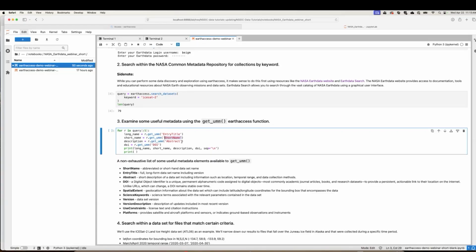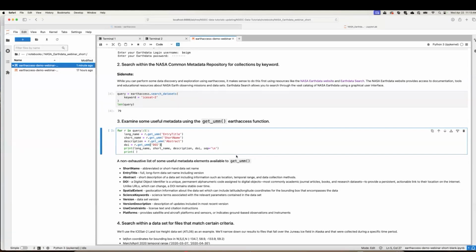I'm going to ask for a description of the data set, which I do by grabbing the abstract from the metadata. And then I'm also going to ask for the DOI. The DOI is a digital object identifier for this data set. It's a unique identifier for data sets that specifies the data set and the particular version of that data set.